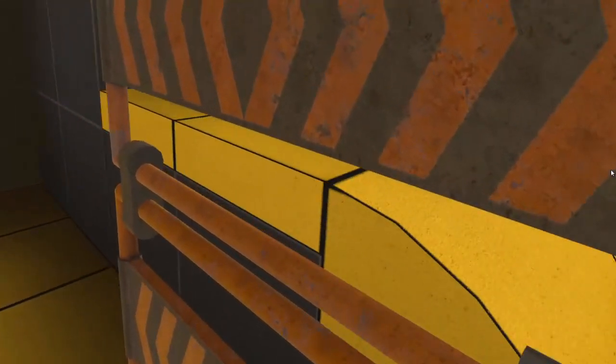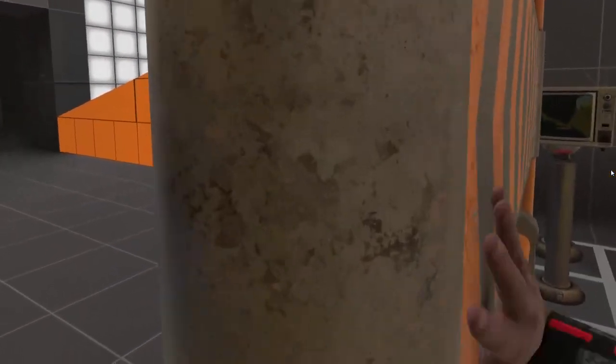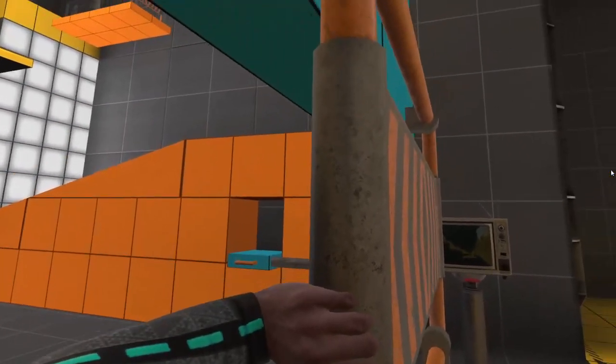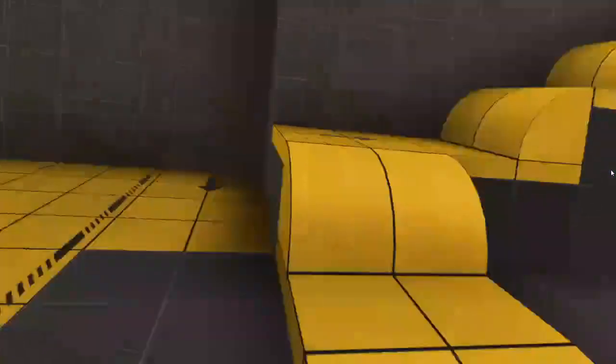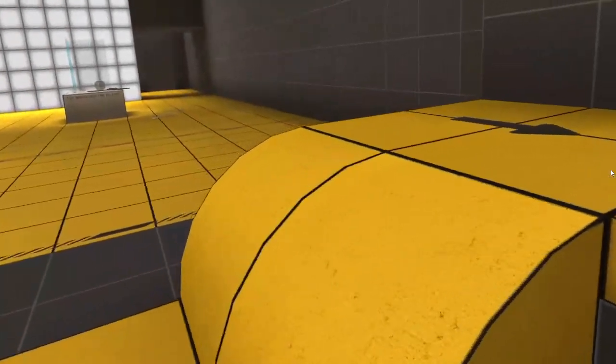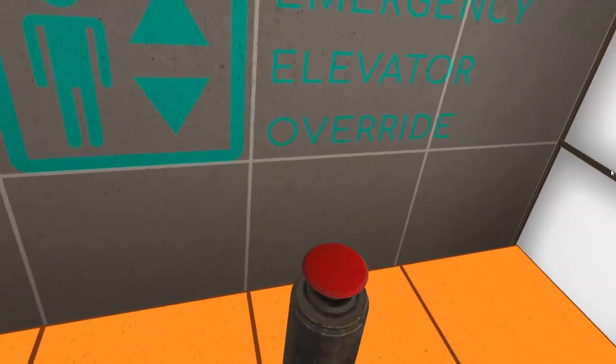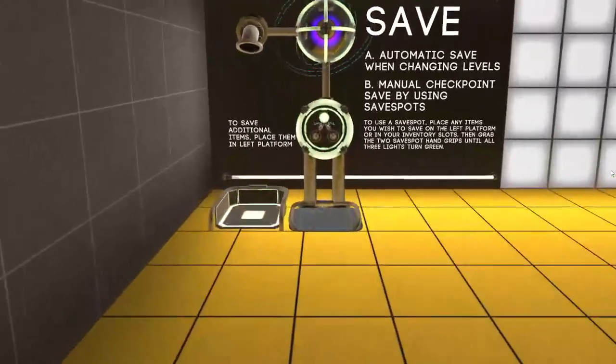Alright. Physics in an actual game. Oh god. I'm in a virtual reality world. Literally. Oh, thank god. I almost fell. Ooh, we're moving up. And there's another safe.